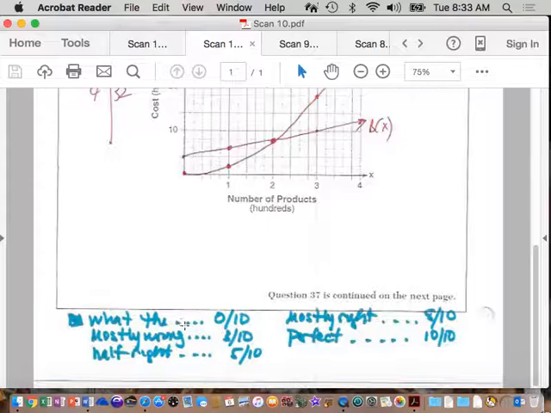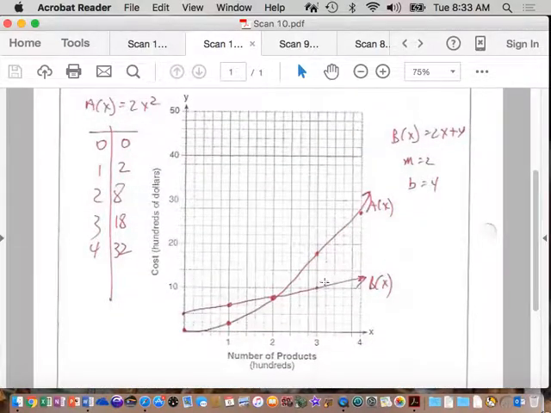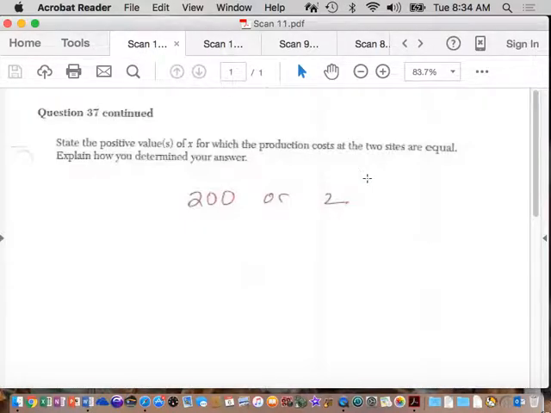All right, so if you have no idea what you wrote down, you get 0. If it's mostly wrong but a little bit right, give yourself 3 out of 10. And you'll judge that in a couple of minutes when you're done looking at the whole question. If it's half right, more or less, give yourself 5 out of 10. If it's mostly right but a little bit wrong, not perfect, you're going to give yourself 8 out of 10. And only if it's perfect will you just give yourself 10 out of 10. So look at this so far, and if your graph is perfect, so far you're perfect. If it's a little bit off, then keep that in mind. All right, now we go to the next page. Are you writing 10 out of 10 or 6?